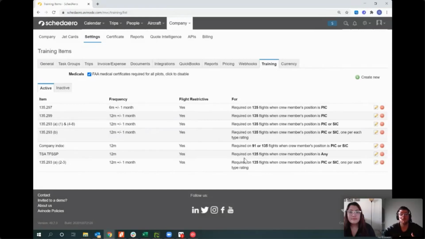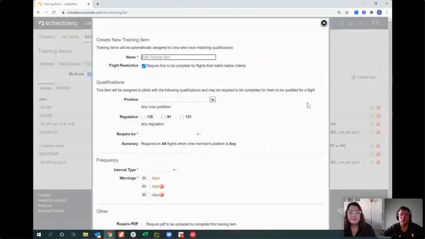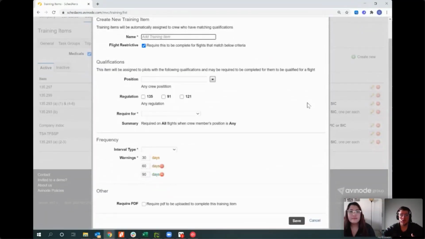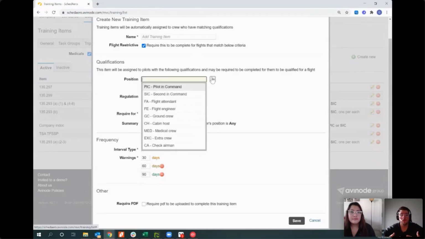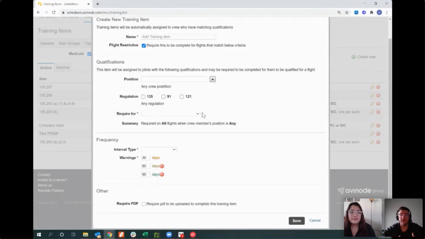Now, at any point in time you want to create a new one, you can just select create new, and then follow the process. From there, you can select the name, if it's flight restrictive or not, the position, the regulation, then who it is required for, and then the interval type, the frequency, and all that. So it's completely customizable.